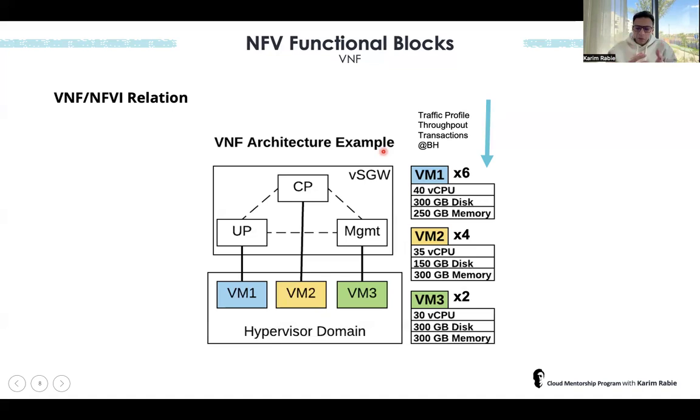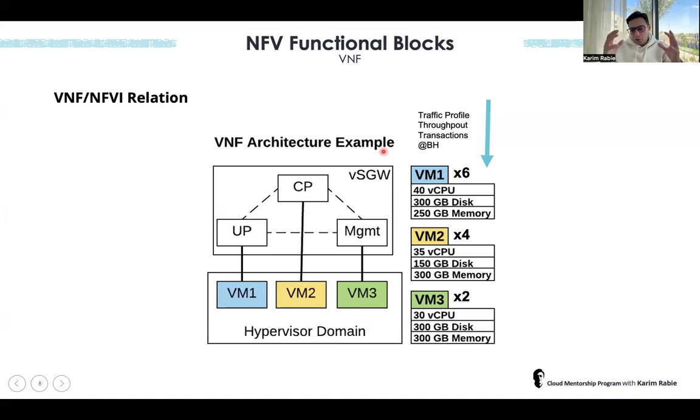So at the end, as an operator, you get the resource requirements from all the vendors. Usually you dimension on the maximum. And then you end up with: I need this number of CPUs, this number of disks, this number of memory. Because anyone who tells you I need a number of VMs from that VM type, the VM type is what we call the flavor. What is the flavor of the VM? The flavor of the VM is actually the CPU, the memory, and the disk.